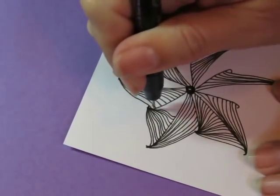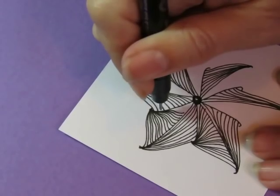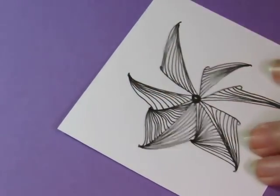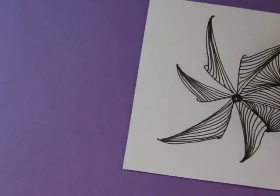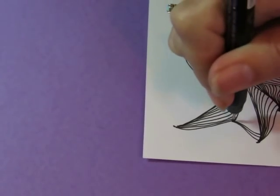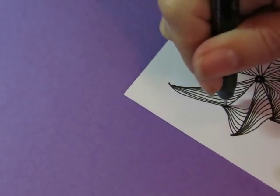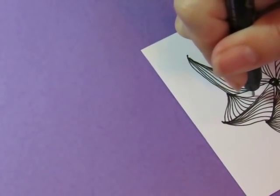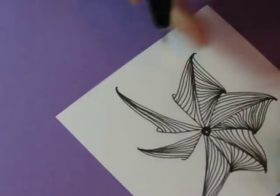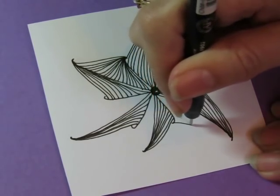Nice. I happened to wiggle my hand at just the wrong moment, so I'm just following that wiggle. It's created something different. Okay. Short arm to long arm. Got it? Short arm to long arm. Okay. This one's got quite a ways to go because that's pretty short and that's pretty long. Doesn't matter.